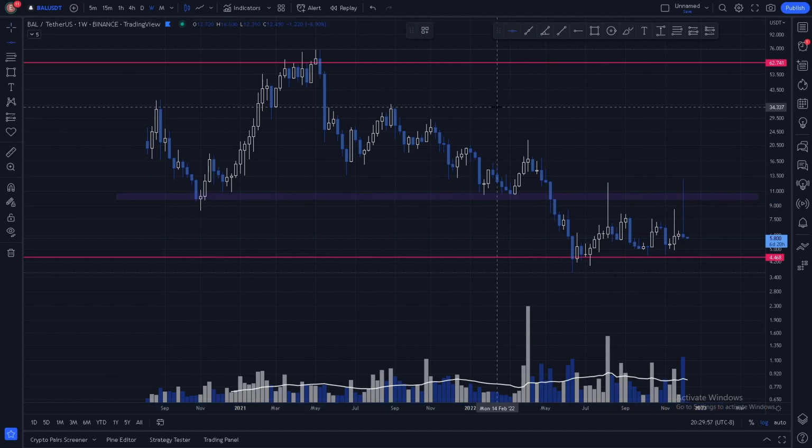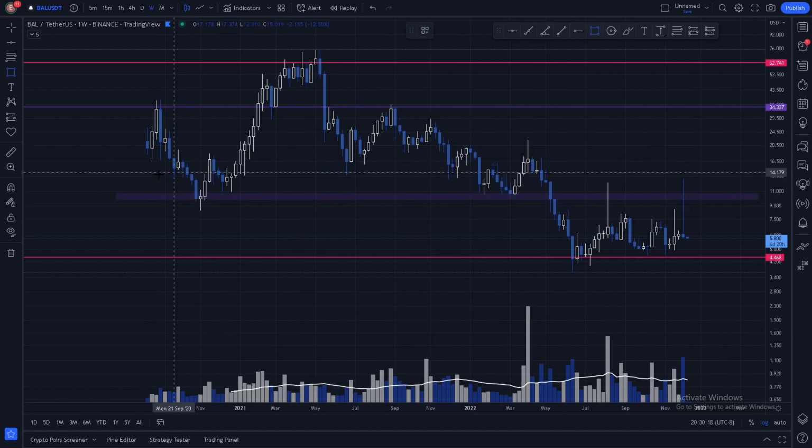Now we can also plot in a key level right here, right around 34. Now we see price come up, hit, reverse, as it breaks through. Our resistance now acts as support, and as we fall back below, it now acts as resistance, which is obvious to see here on the weekly chart.